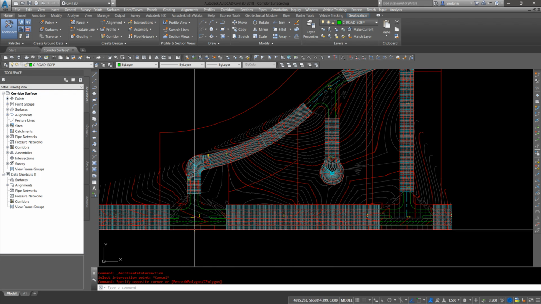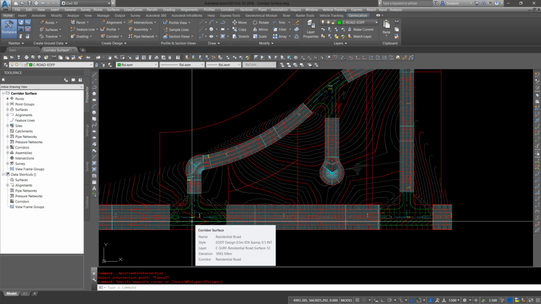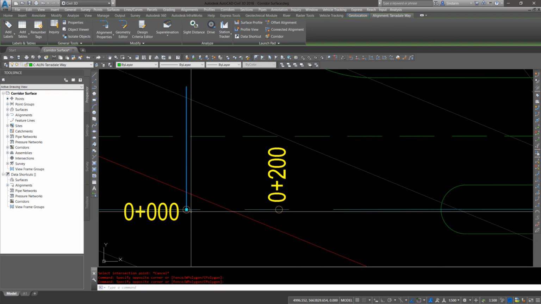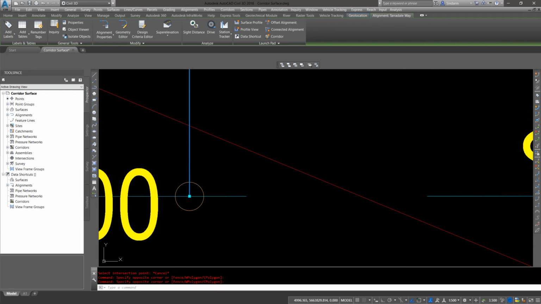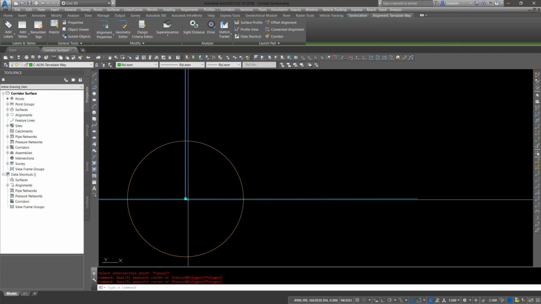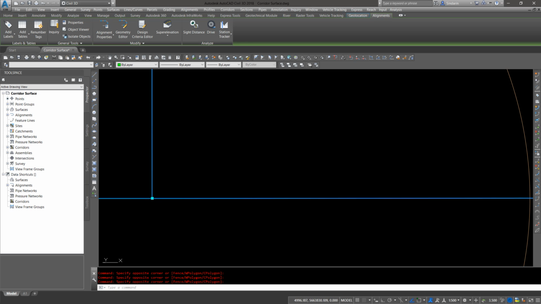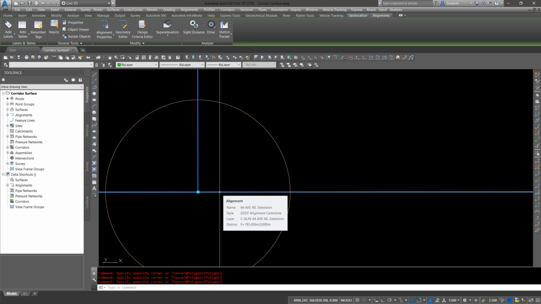Now, when we go to design an intersection, in this case, I have 3 T intersections. Now, the alignments, like I said before, should be perpendicular and touch the other alignment that's near it. So if I zoom into these two, the grip is the same as on the line. So these two are touching.